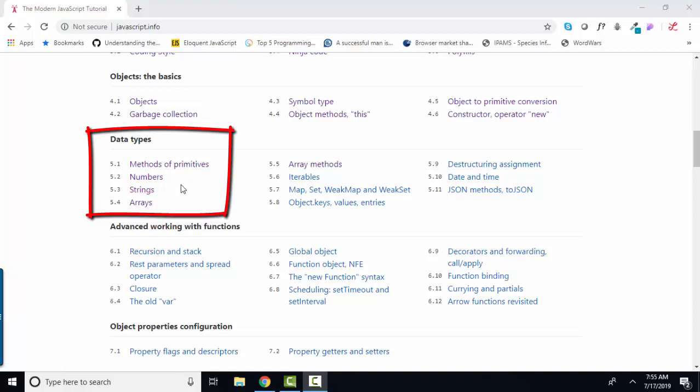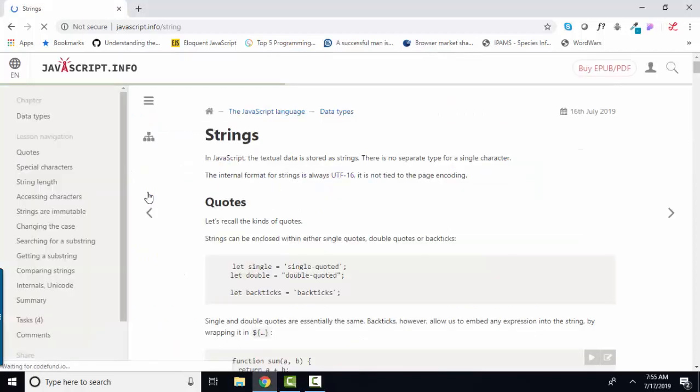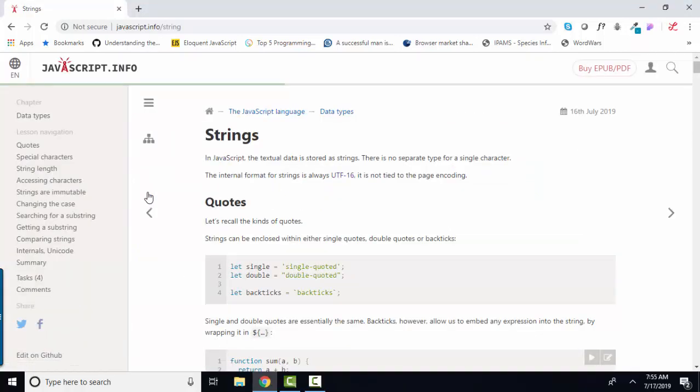From 5.1, we know that even primitives have access to properties and methods. They don't have properties and methods themselves, they're primitives, but when we call a property or a method on a primitive, JavaScript behind the scenes wraps that primitive with an object of the type of data it is that gives us access to many properties and methods. And we're going to learn many of the properties and methods that are applied to strings in this tutorial.